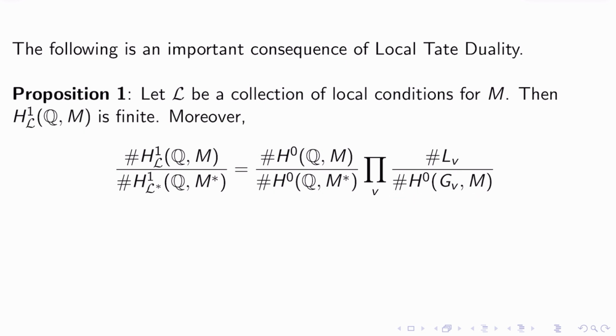And I'll just state for the record that most of these L_v are unramified classes. On unramified classes, though, as we saw in Chapter 4, their cardinality is the same as the cardinality of this guy down here. And so for almost all places v, we get a cancellation here, and so we get a 1. And so this product is well defined.